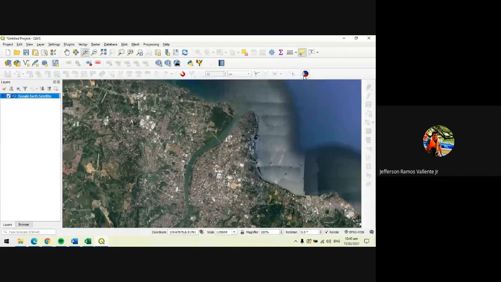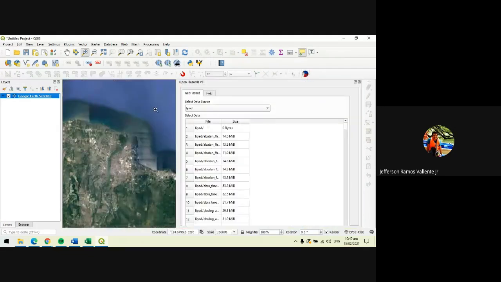Okay. So once that is done, you can find the plugin installed with this single button. The single button will guide you on how you can access all the database of the Philippines in terms of hazards. So once you open this one, just left click. There is an unusual tab. Actually, you need to drag it out because it can't fit on the screen. So you can drag it out.